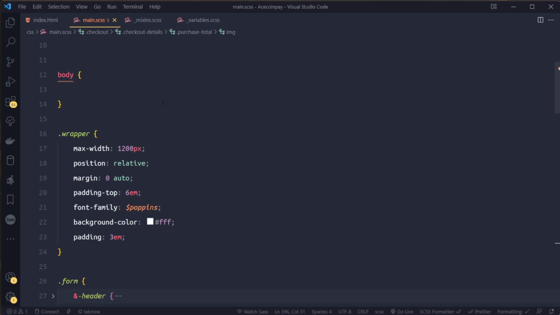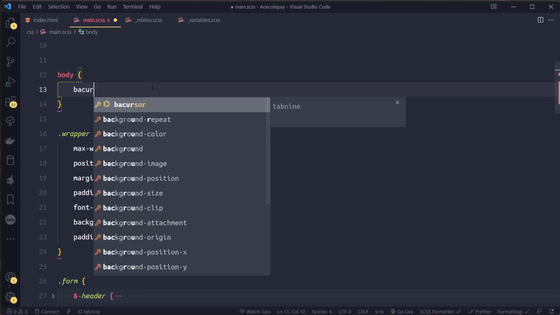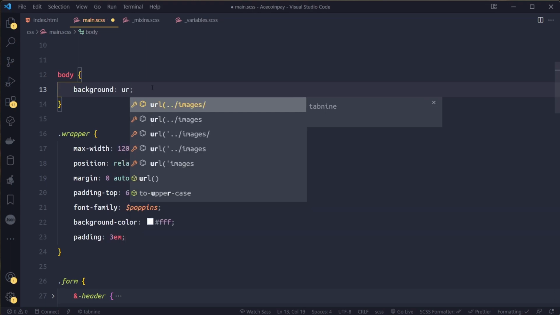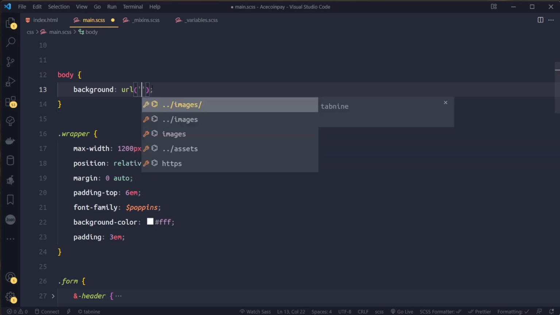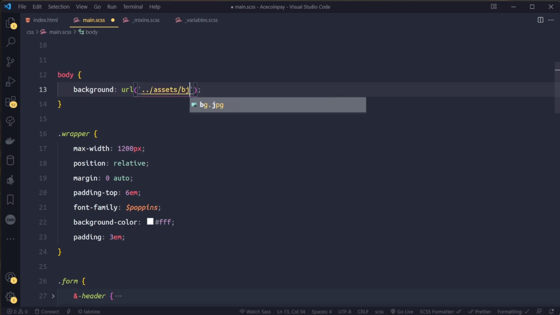You know what? We'll first target the body. So for the body here, I'll set the background to url. So the url could be ../asset/bg.jpg.